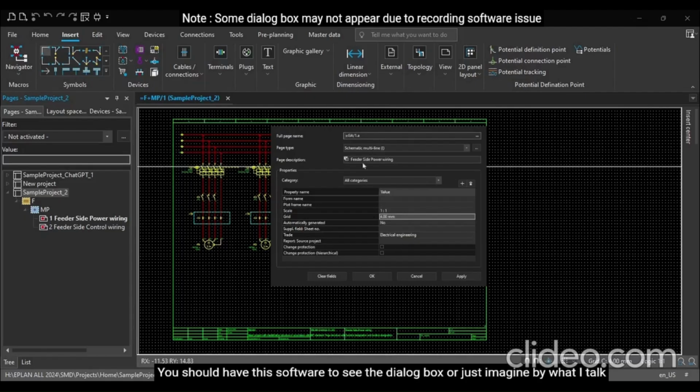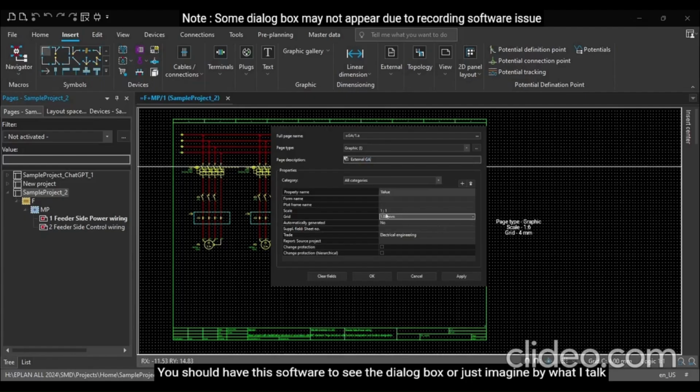We'll click OK. Then I will go for page type, which will be graphic, and here I will say GA. Okay, graph IGA or EGA. We'll say external GA.